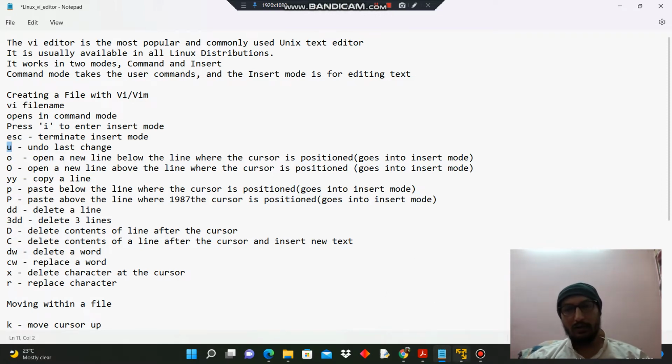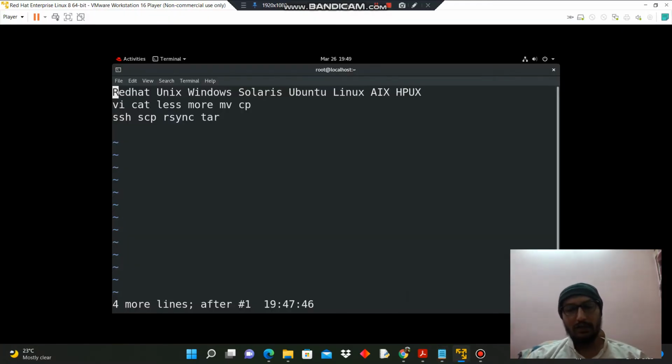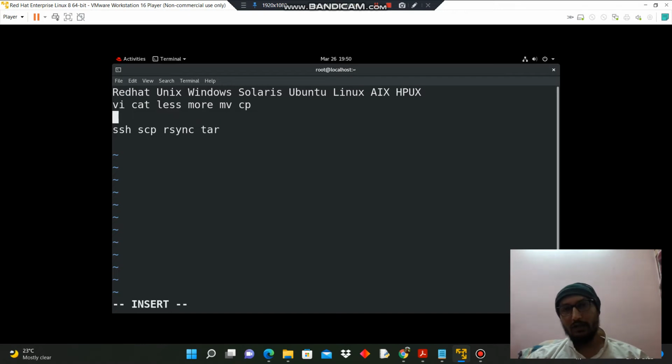If you want to open a new line from the line where you have positioned the cursor, say I have positioned the cursor in the second line, I want to open a new line below this line, then you use the O command in command mode. When you type O, it will open a new line below the line where cursor is present.